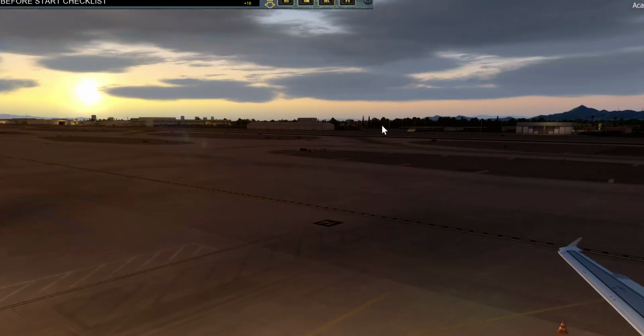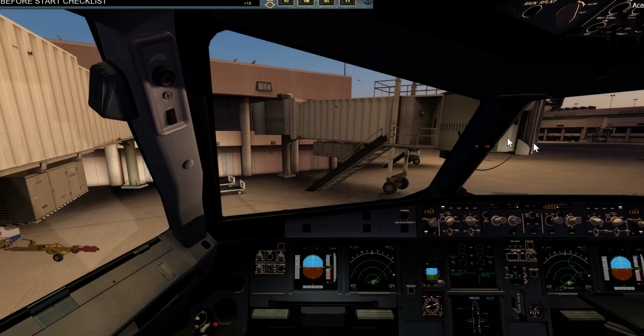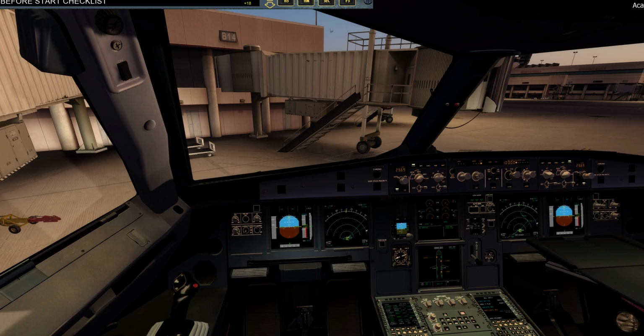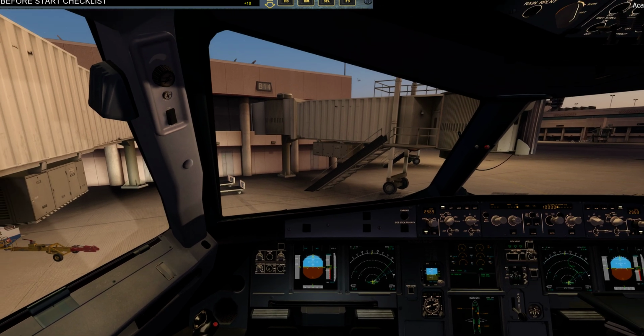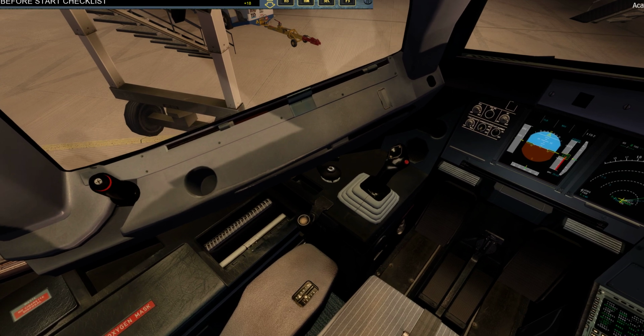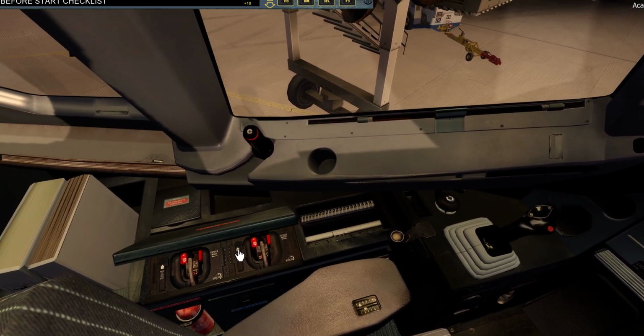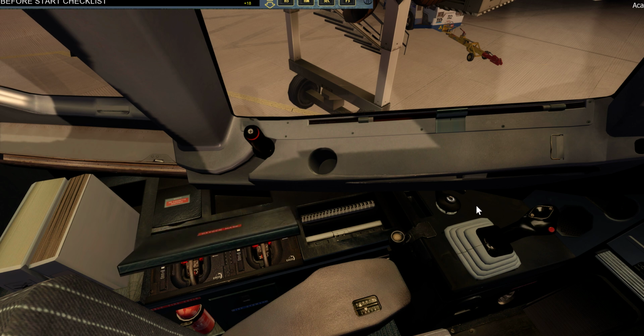Really no one else around here. We're on VATSIM, but no traffic. Alright, I think he's done. Let me do the oxygen test, actually. Ground from cockpit. Go ahead. Oxygen test. Roger. Alright, that looks good.